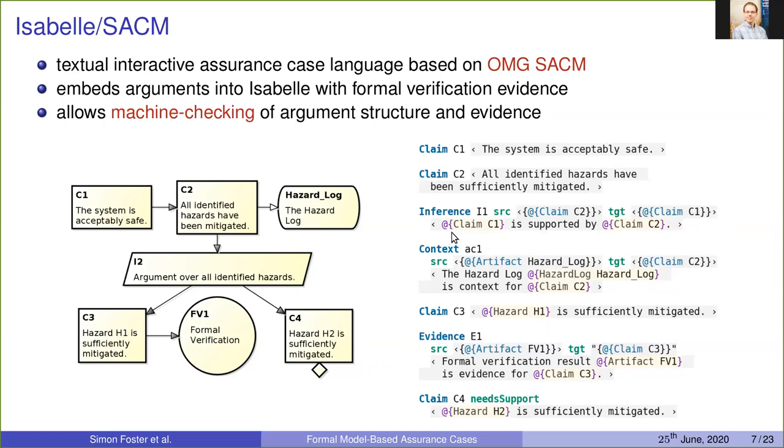Now, these funny brackets here, these are called anti-quotations, and this means that we are inserting a link to a particular kind of formal element, in this case a claim. Right, and so what happens in the background is, this is unstructured text essentially, but within it you can have these anti-quotations, and these anti-quotations will be checked while the Isabelle document is being processed to make sure that they exist, that they have the correct type, and so on. And if they don't, you get an error. And this then allows us to represent the argument structure in Isabelle as we do on the left. And so that's what Isabelle SACM is all about.